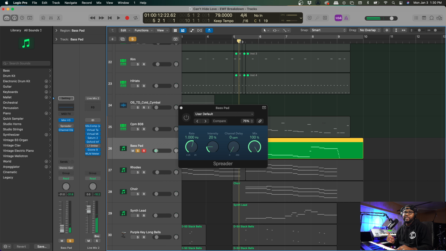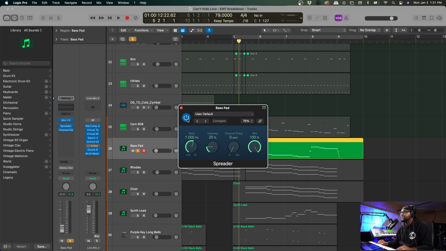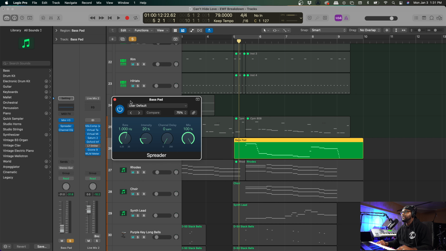And I would recommend doing it this way, leaving it in mono for a lot of reasons. But if you want to add some dimension to your bass, then you can steal this trick. But I would really say don't try this at home, because your bass can get lost when you put a stereo effect on a mono instrument. So just be careful. So this is what it sounds like on. So you see how it just fills out your headphones a little bit more, a little left and right instead of down in your nose.